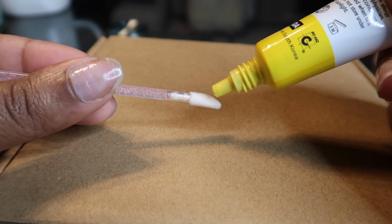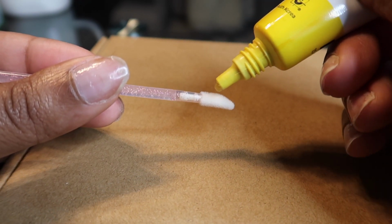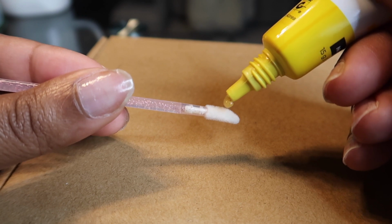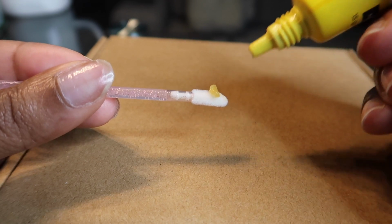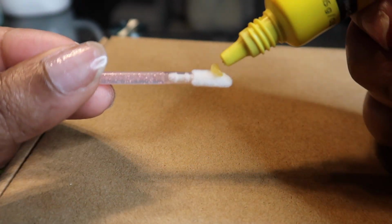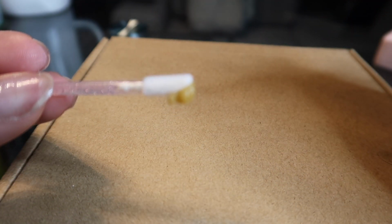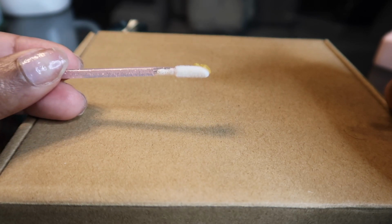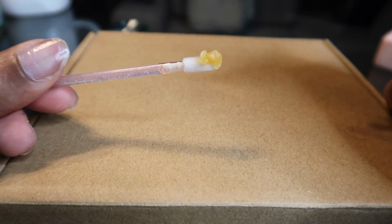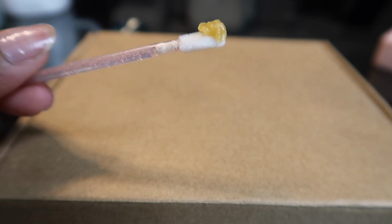This is gonna be the first time me seeing the consistency, and as you guys can see, it's a little hard to squeeze out, but it is a thick paste. It's taking a while for it to come out. If you guys hear some sounds, don't mind it. It's my dog in his cage. But this is definitely way thick. It is not coming off of the lip applicator. I would relate this consistency to a Vaseline. That's how it's looking to me.